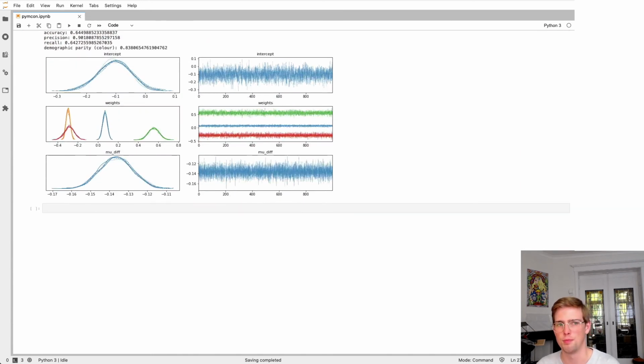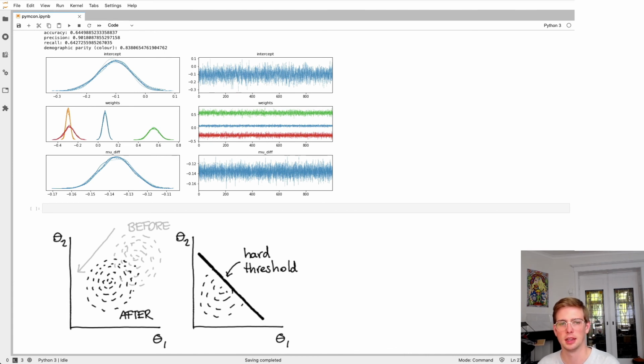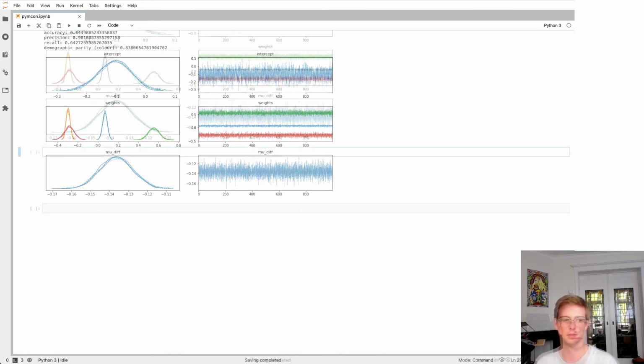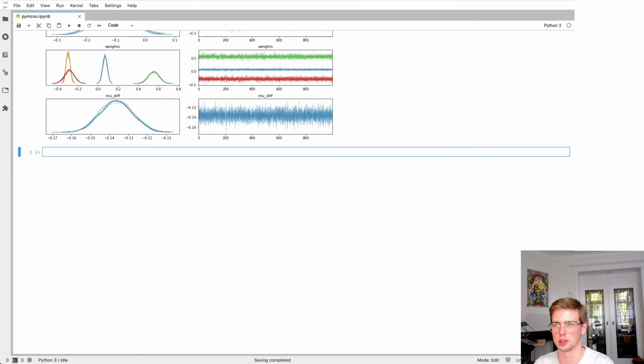Something that we could maybe do though is use this normal distribution to nudge our model into the right direction, and then apply another trick to get rid of all the samples that actually break the constraint. Because for each of the samples in our trace, we could figure out what is the mu diff at this point. And if that mu diff is above a certain threshold value that we can define, we could simply say, let's get rid of that sample and not use it when we go and make predictions anymore. And in code, that process would look something like this.